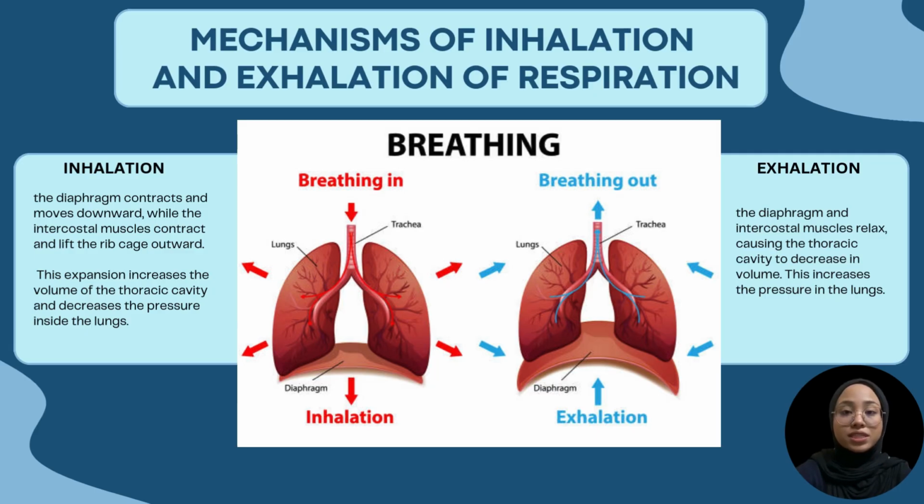In the respiratory system, there are mechanisms of inhalation and exhalation. As you can see, the process of inhalation is when the diaphragm contracts and moves downward, while the intercostal muscles contract. This expansion increases the volume of the thoracic cavity and decreases the pressure inside the lungs. So the result is due to lower pressure inside the lung relative to the outside environment.